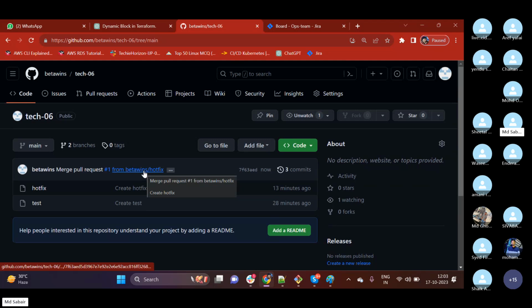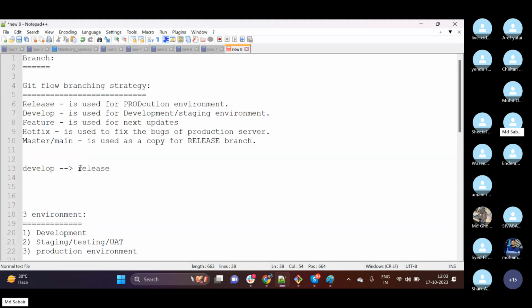While doing this process, while raising a pull request, it helps us check all the changes, because we don't want anything to be merged by anyone. What if something goes wrong? So everything will be reviewed before accepting into our branches. Means if someone is trying to raise a pull request from develop to release, what will happen? We'll first check the code, if this is what we were expecting with the changes. If yes, then only they will follow the PR. They will review the code, they will accept, and then the merge request is successfully completed.